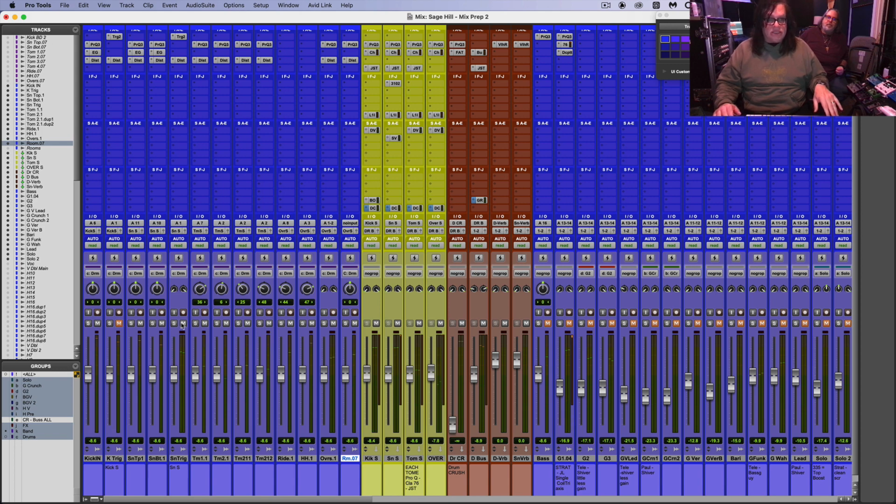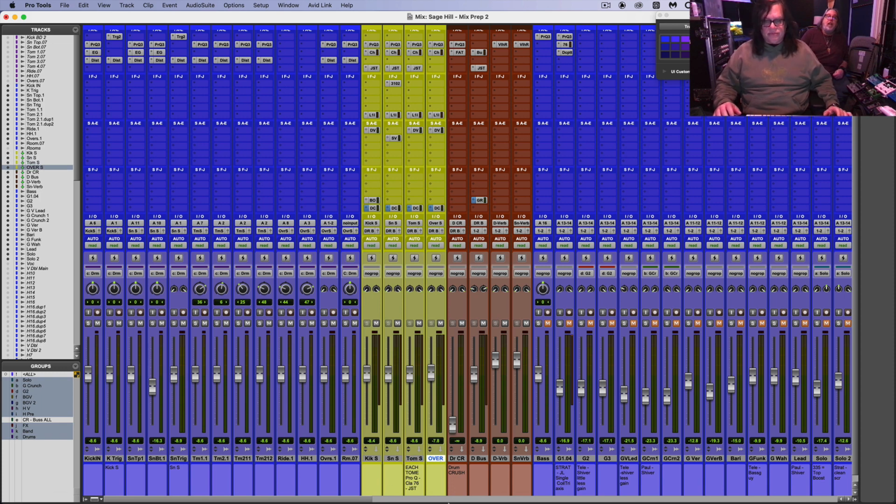Nobody having a party. Get the snare out of there. Snare trigger too, out. I mean, the snare's repairable. Popped out, so that's the game plan. So snare bottom, you just usually turn it down a little bit. Anyway, there it is. And all of this here: kick sub, snare sub, tom sub, and over sub.